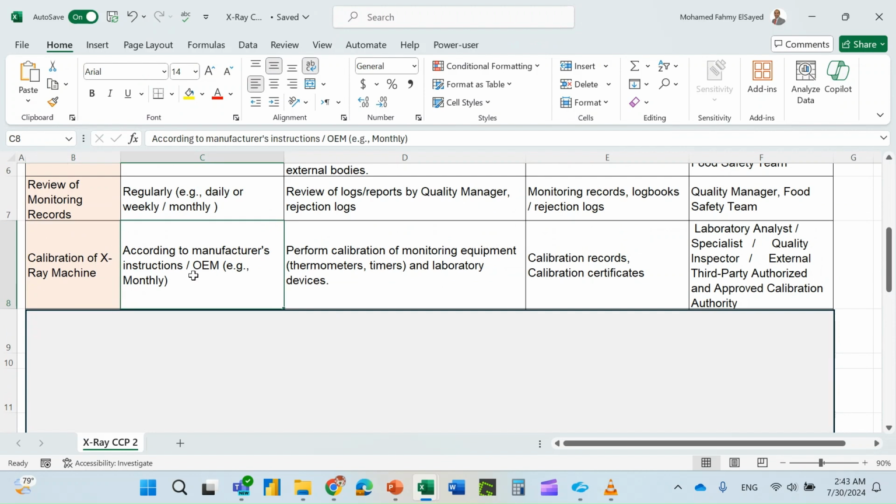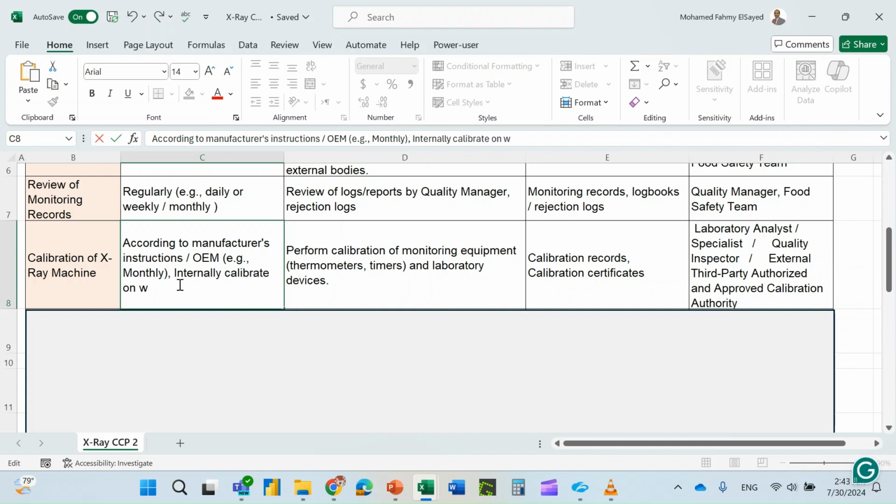For example, the OEM mentions that this device must be calibrated on a monthly basis, and sometimes it can be internally calibrated on a weekly slash monthly basis, and some devices on a daily basis. Some factories decide to calibrate these very important devices on a daily basis at the beginning of operation.